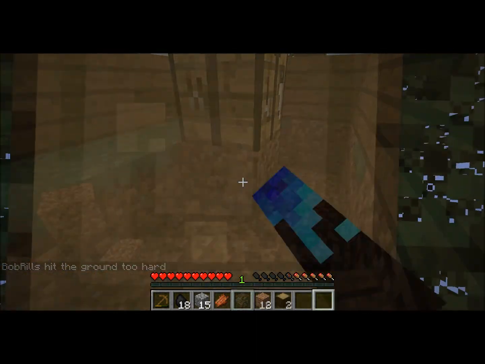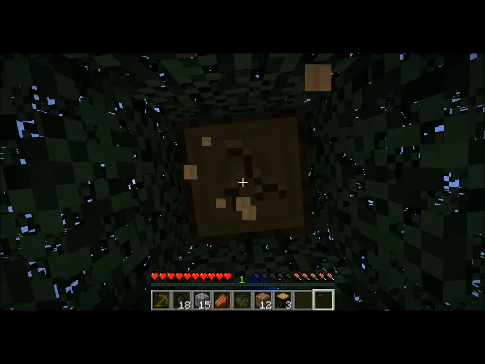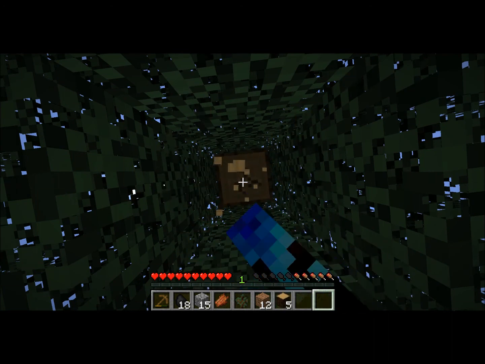Okay. Chicken. I found one. Good. Oh, I found another one. Now we're not going to die tonight. Yes, we are. That's some raw chicken. I'm gonna cook it. That's nice.